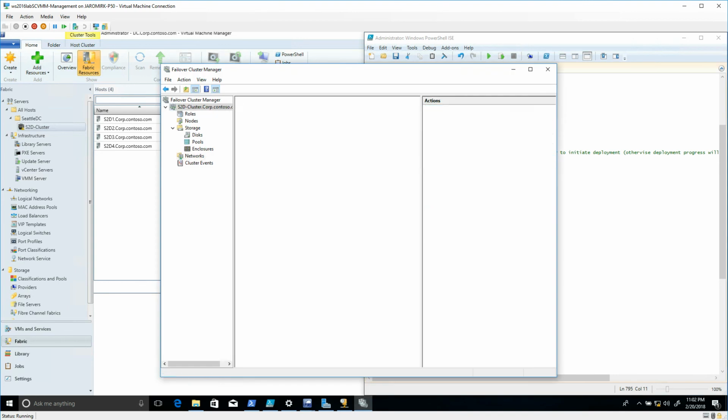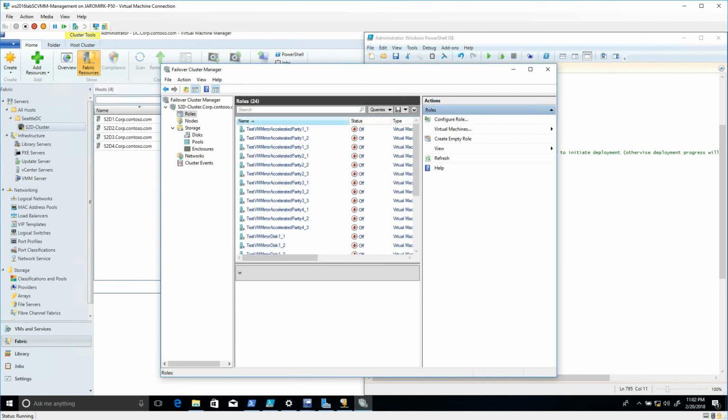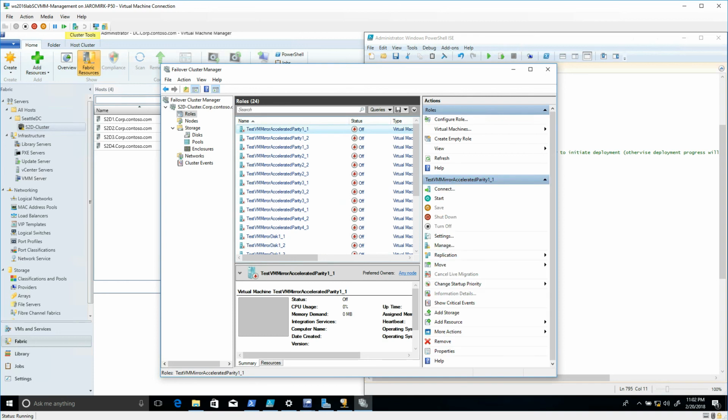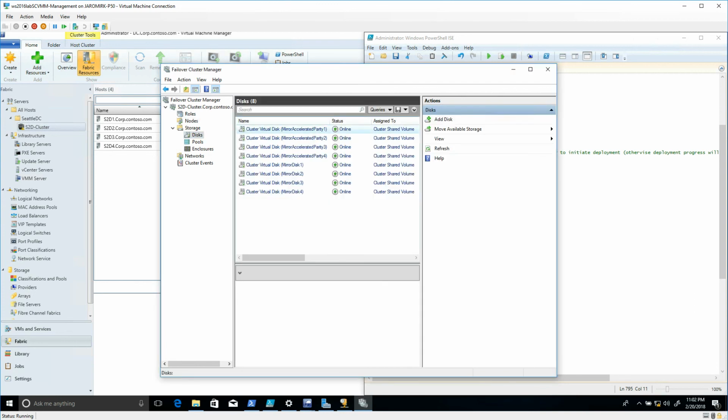So we have our S2D cluster, and the file share witness is configured. We have 24 roles configured, just some dummy VMs without any operating system. We have 4 nodes. We have some virtual disks, just a simulation of 4 mirror disks and 4 mirror accelerated parity disks.